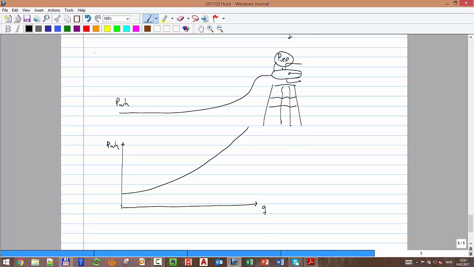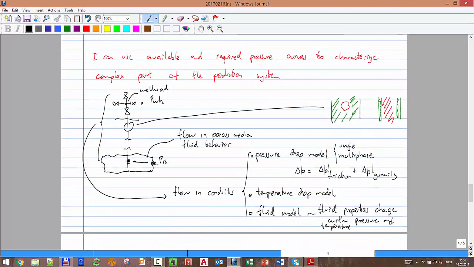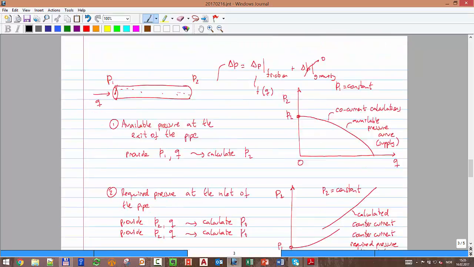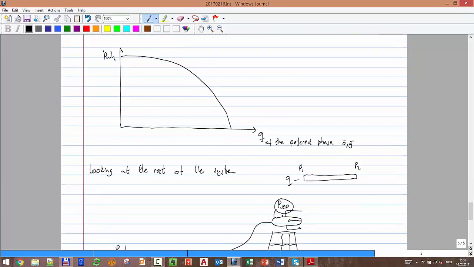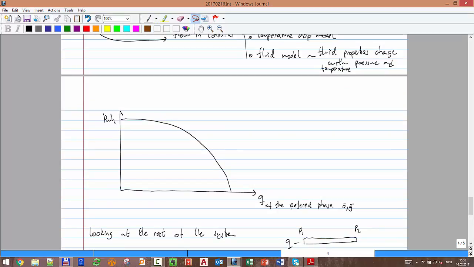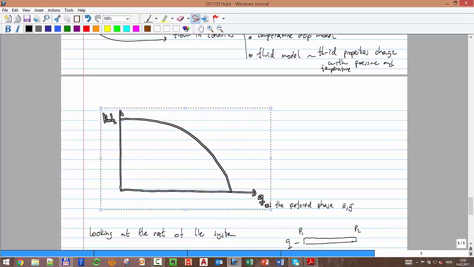Okay, I'm not touching anything. I go connect the well to the separator, and it starts producing. I'm not touching anything on the system. Should it have multiple rates? No, it should have only one unique production rate, right? That's what makes sense. Now you're saying, but you're giving me two curves with two possible rates, that curve and that curve. So the only way that the two pressures can be the same, and it's the same point, okay, is in the intersection, right?